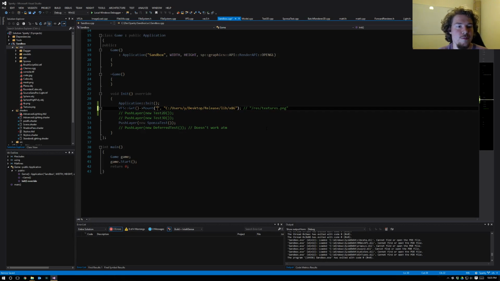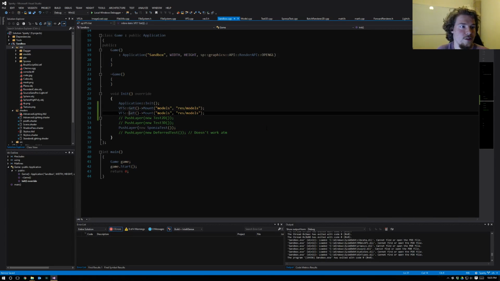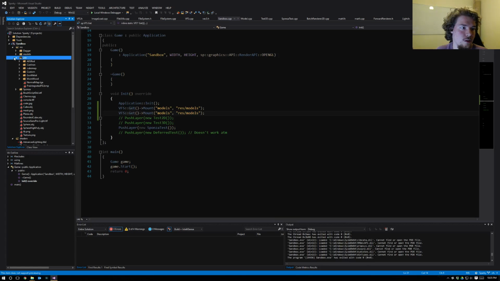So we'll mount models as res/models. We'll mount PBR, I guess, as res/PBR.